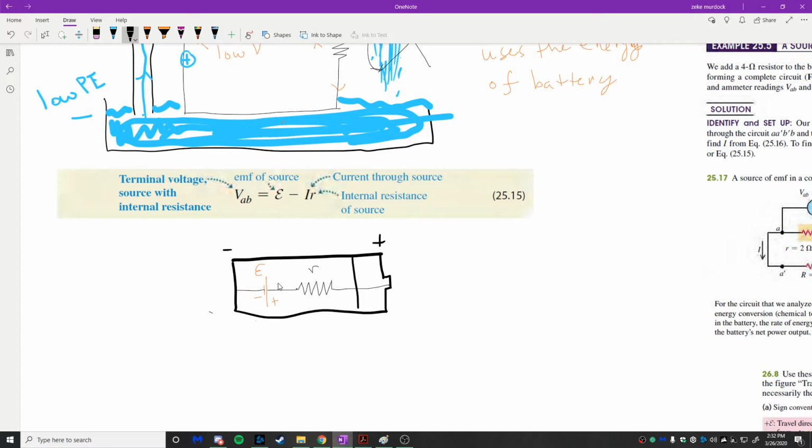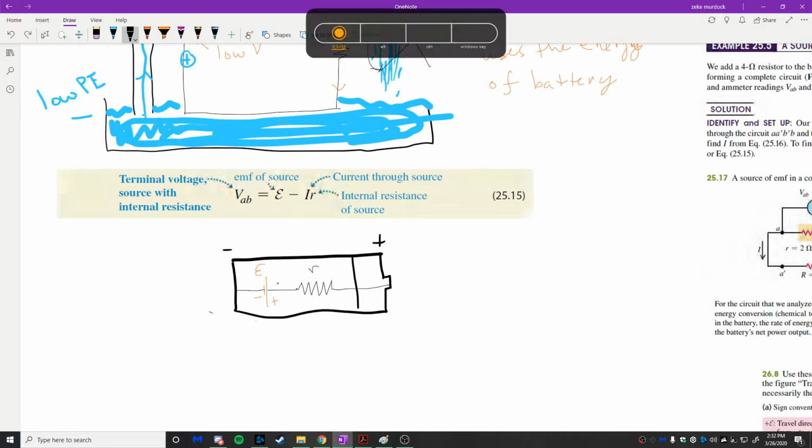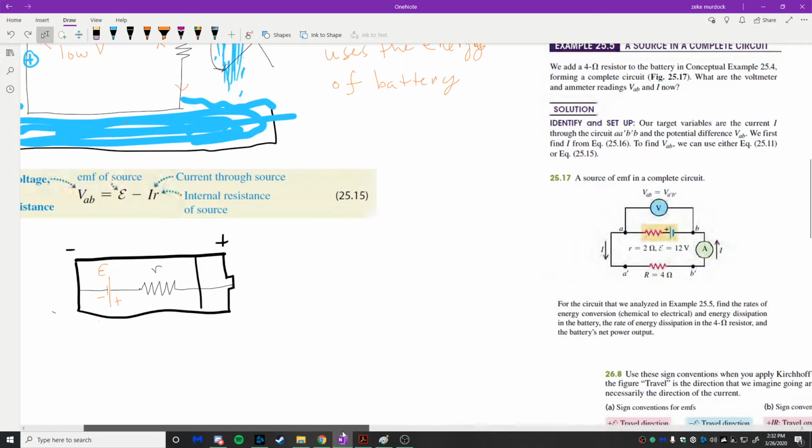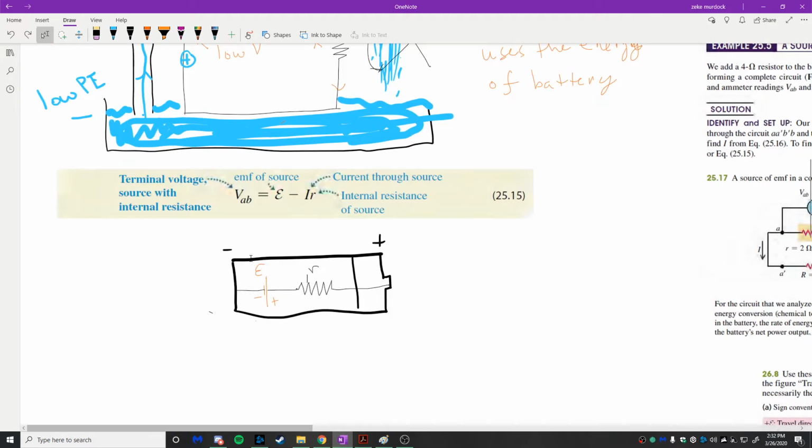In reality, between the two points in the battery, I've got to make sure I do this the same way your book does. They put B on negative, right? So if you define this to be B and you define this to be A, the actual potential difference between these two points, when you go to measure it with, let's say, a voltmeter. You guys have used voltmeters before, right? So if I, for example, connect a voltmeter here, this symbol right here means voltmeter.